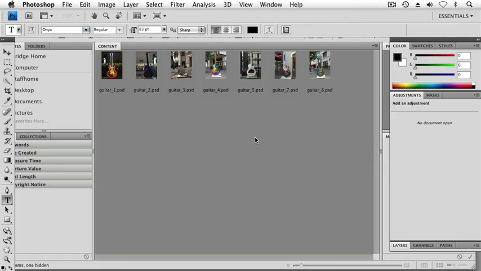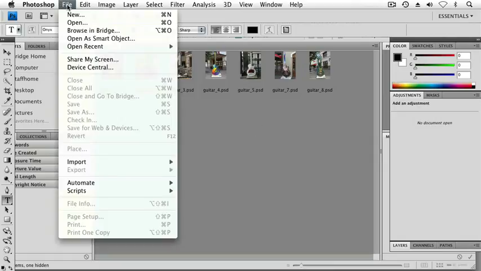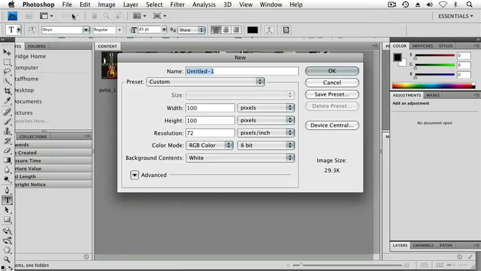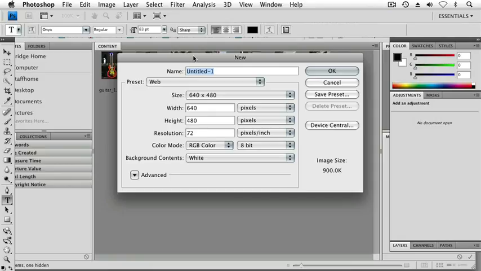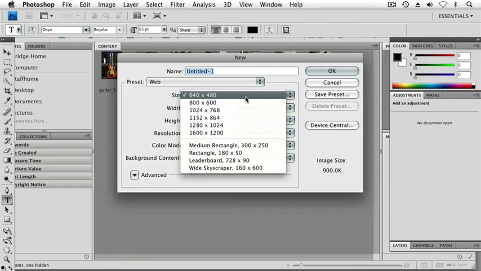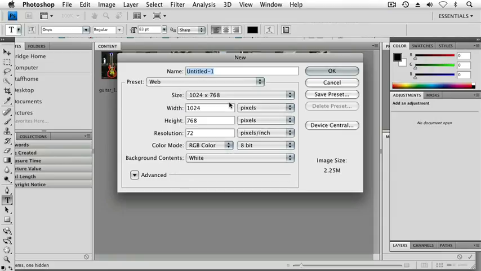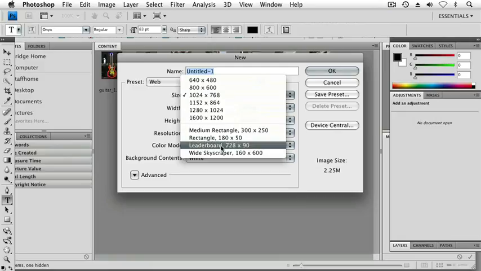So first of all, I know what size my banner ad is supposed to be. So I'm going to create a new document. And in this new document, I'm going to choose that I'm working in the web. The reason I'm doing this is because there's a possibility that my default size is here already. If I'm comping a website, for instance, I might be setting that to be 1024 by 768, or creating a leaderboard or a wide skyscraper banner ad. My settings might actually be here.